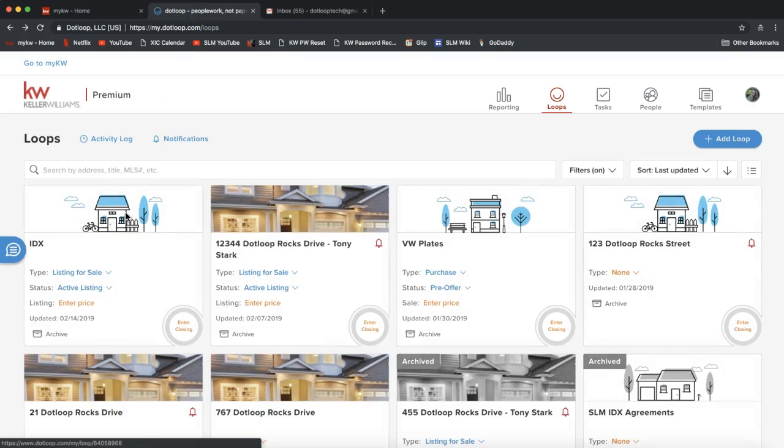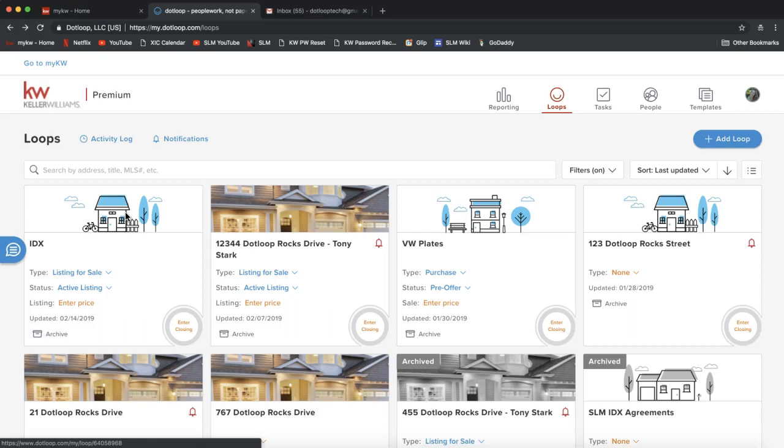That is totally fine. And just a heads up, there is also a Dotloop mobile app, so you can add that to your phone if you have an iPhone or an Android device. The same goes with tablets. It's really great to have on your iPad or Android tablet. So if you're on the go, you can work with your clients and work in Dotloop on the go. Again, there's a Dotloop app. Just go to your App Store or Google Play Store, and you can download that right away.